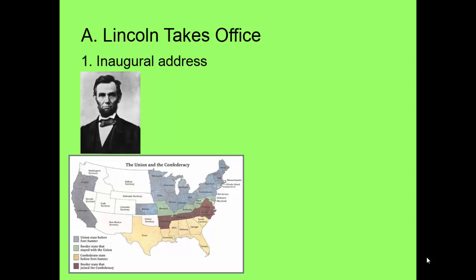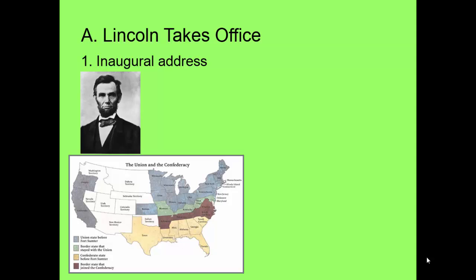So when Lincoln takes office, he understands that 7 states have already seceded. Others are thinking about secession. We see in brown, Virginia, North Carolina, Tennessee, and Arkansas. We call these the Upper South. They're taking a wait-and-see approach. They don't know if Abraham Lincoln is an abolitionist, so they want to see what he does when he takes office. Then we have another group of Southern states that are called the border states. They're in green on this map: Missouri, Kentucky, what will be West Virginia, not quite a state yet, Maryland, and Delaware. They're also taking a wait-and-see approach.